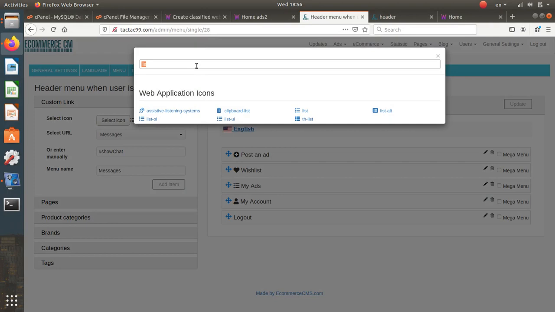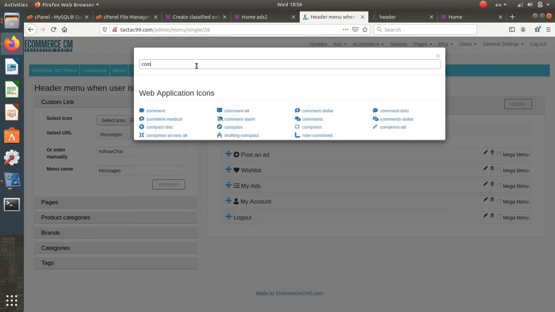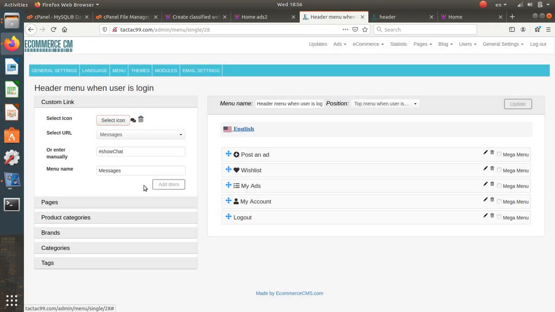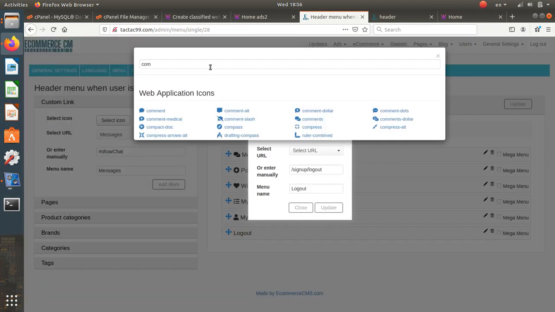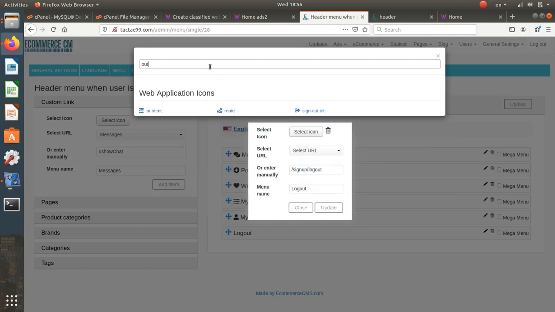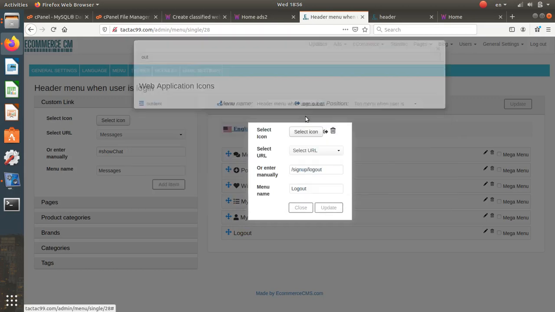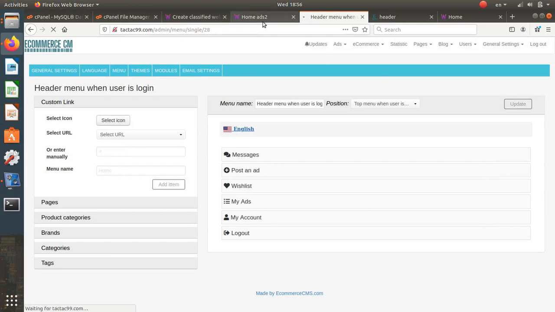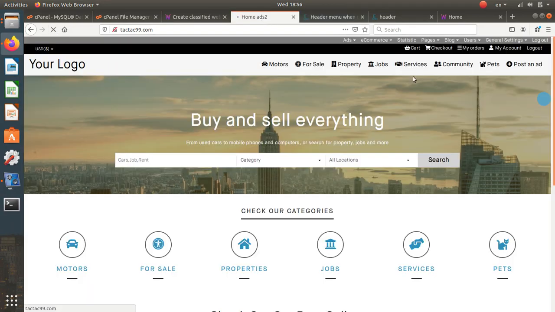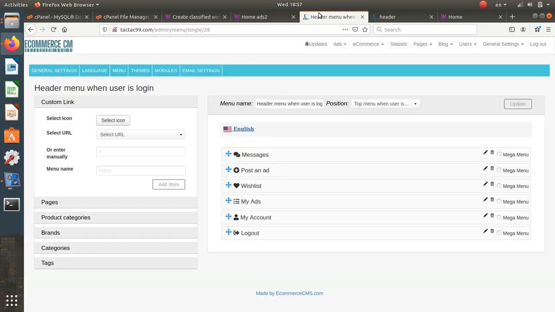Select comments, add comments. Let's put the message in the first place and log out, and change the icon. Out, sign out, update and update. And if we do update, you're gonna see the top menu has been changed.